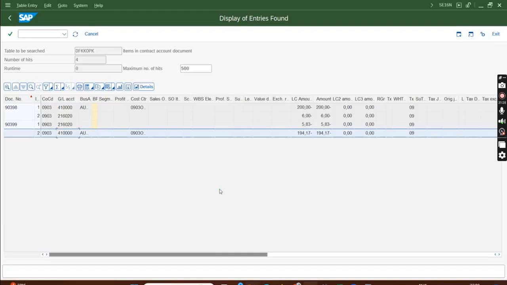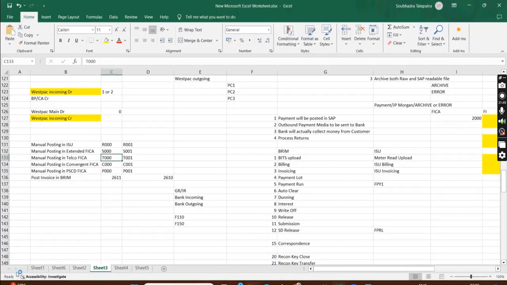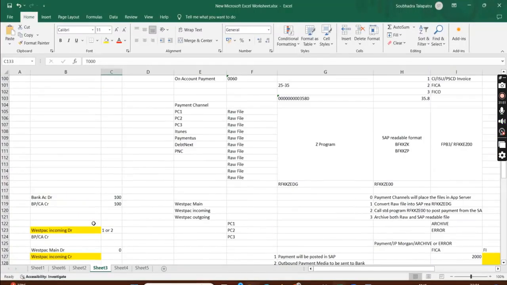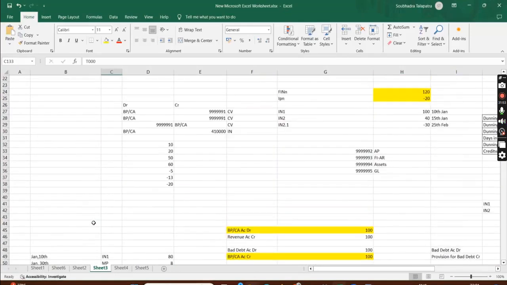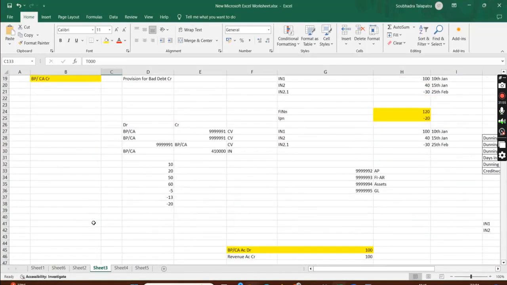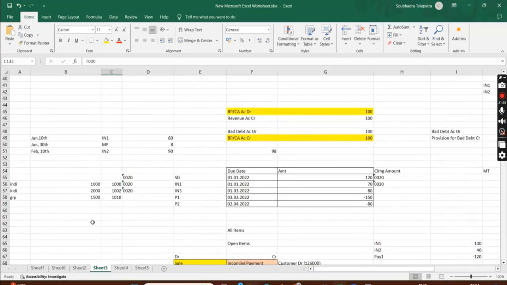Now, who will manually create those FP1 postings? So that's why they may come up with a requirement that you create a mass posting interface or something via which multiple such manual postings can be posted, but in a mass, in bulk. Can we do something if there's a requirement to do it in bulk?